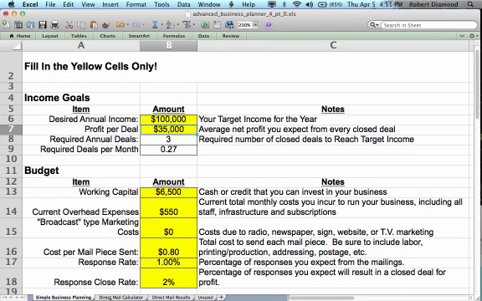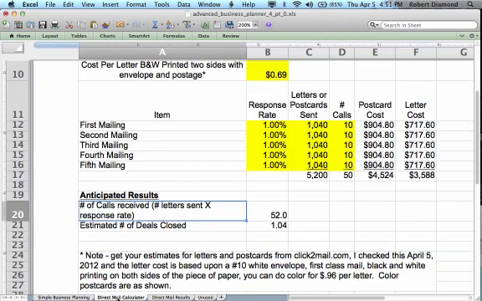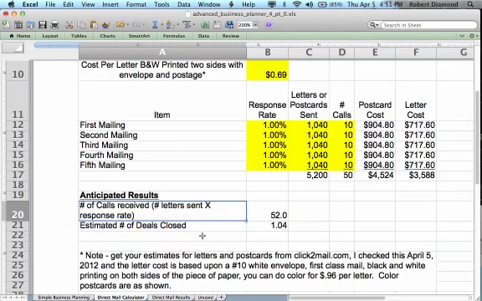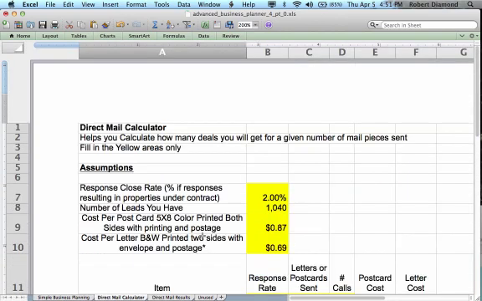You see on the bottom here we have these little tabs. I don't know if you can see where my mouse is clicking. I'm going to click a couple times so you see it. We have tabs which are different spreadsheets you can use. So we have the business planner to start with, and then we have the direct mail calculator. Now if you're using direct mail, we're going to make a couple assumptions. We're going to assume, for example, that your response closing rate is 2%, that you have 1,040 leads to start with, or let's say, let's use a nice round number, 1,500 leads to start with.